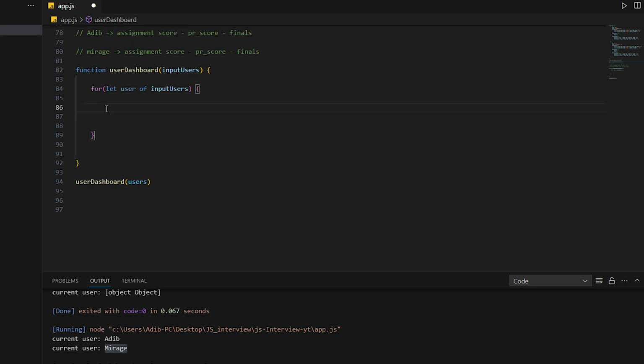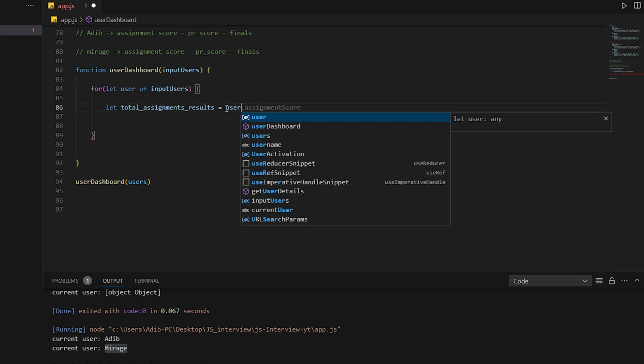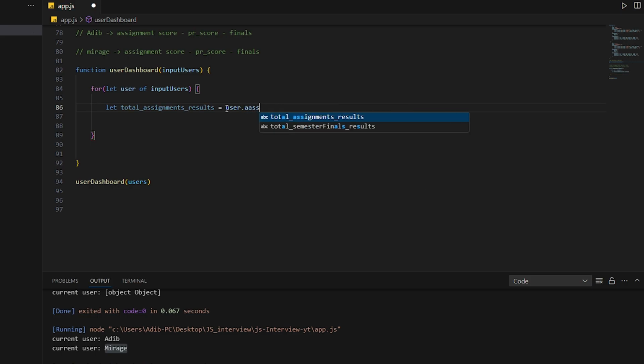So let me delete all of this. What we want is the total assignment mark, or total presentation mark, or total semester final mark. So let me have all of these things. First one, let's work with assignment marks, assignment results. This is my assignment result. I'm gonna get each individual user dot assignment. And how can we get this?